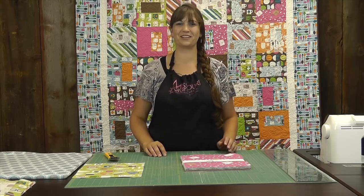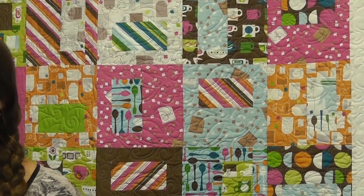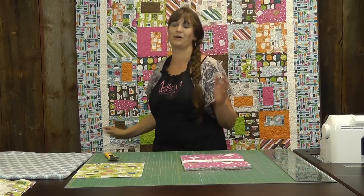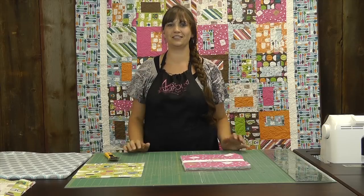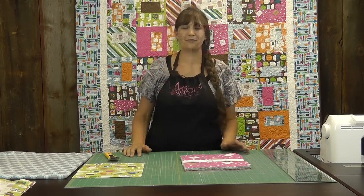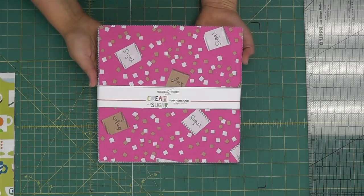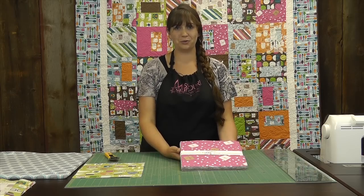Hi, I'm Hillary from the Missouri Star Quilt Company, and I have a great project for you today. This quilt behind me is one that's been around for quite a while. The fabric is new, but the pattern was designed a long time ago by my sister. She made a quilt that's maybe three feet by three feet, and it's been hanging in my kitchen for many years. The fabric we chose was Cream and Sugar by Ampersand Design Studios for Wyndham Fabrics. We just used one layer cake for our whole project — it really only takes one, and you get a brand new quilt.